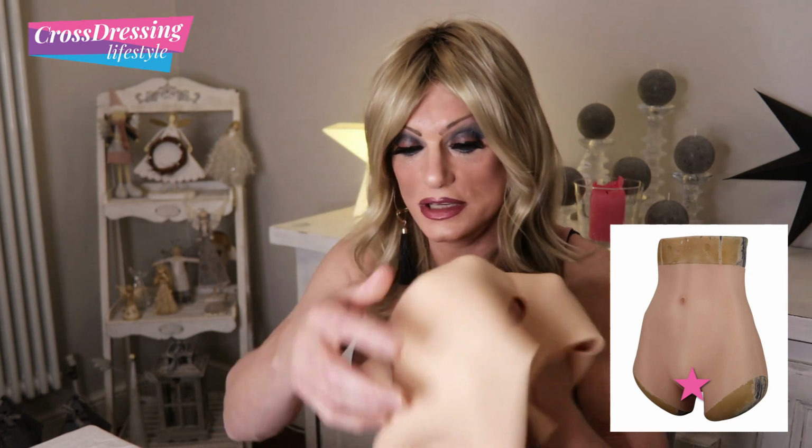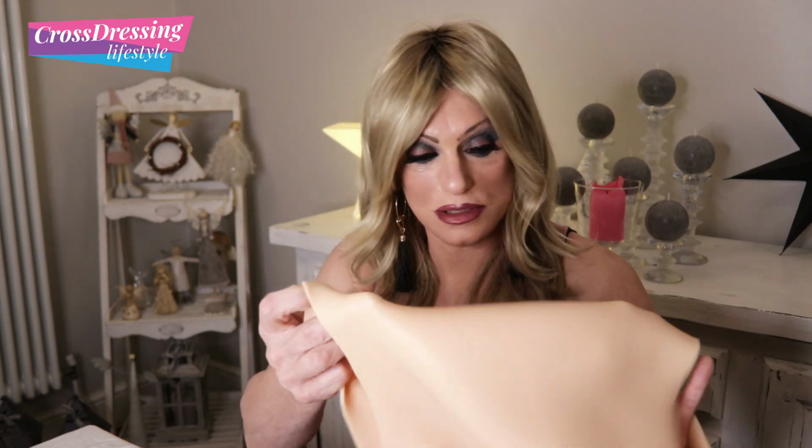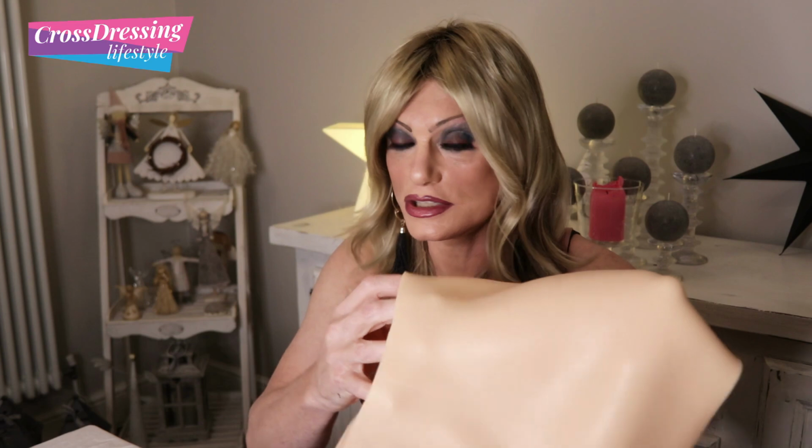So let's open the box and see what's inside. Nice little box, well constructed. And the product itself comes in a sealable bag, which is quite good too. So let's have a little look. Now this is the boxer version of the garment. It's quite short, it goes up to the thigh area and just over the tummy.